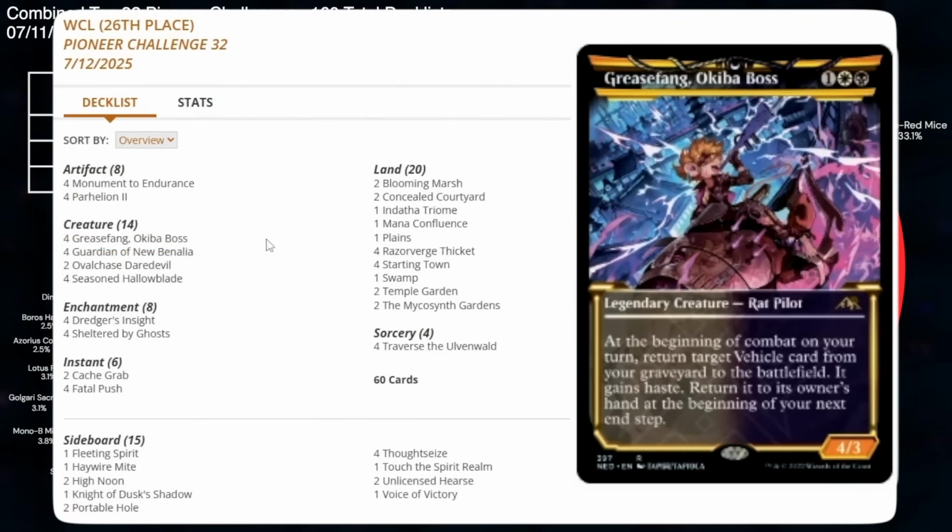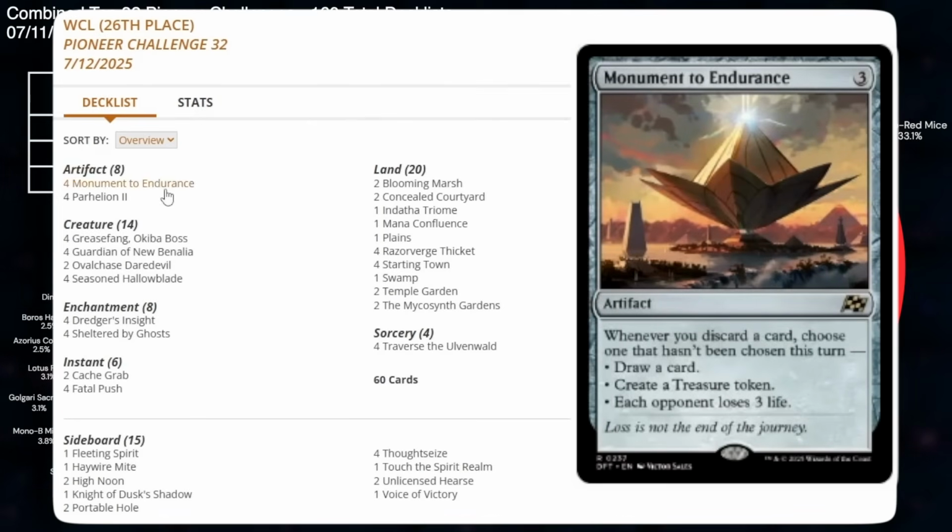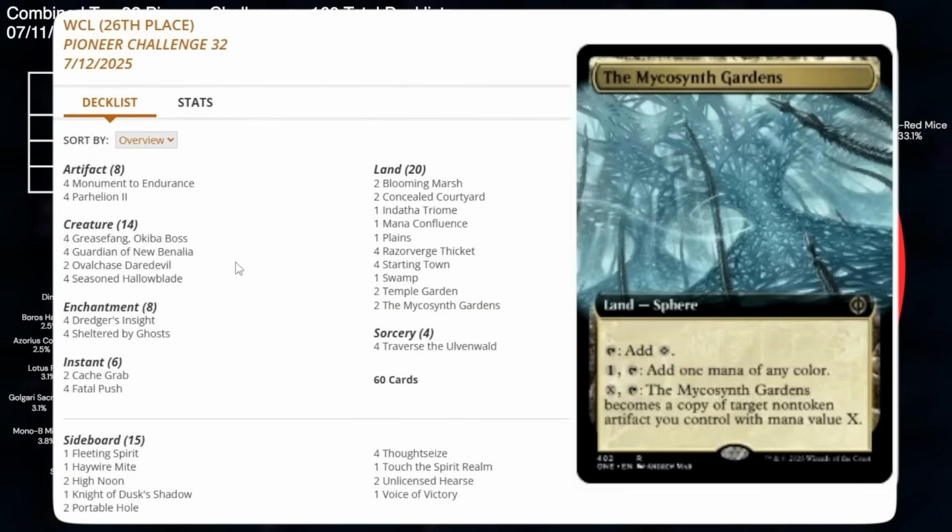The interesting part here is once you've gotten past all of that stuff, we then also have 4 Monument to Endurance, which is awesome because Greasefang typically has issues against graveyard hate postboard, and Monument is a good way to sidestep that, especially with all these free discard outlets. We have a couple of Gardens to copy, and yeah, very interesting take on the Greasefang style deck. It's possible that maybe the Monuments should be in the sideboard, and that would be your plan against decks that have a lot of graveyard hate, is just board into the Monuments, but either way, an interesting idea, and perhaps something to consider.